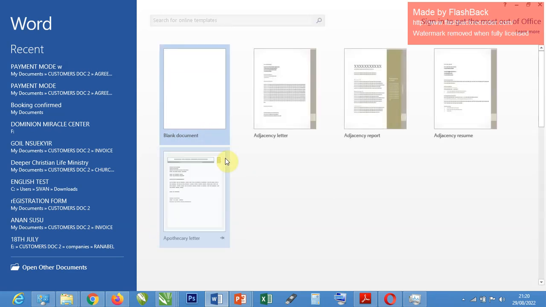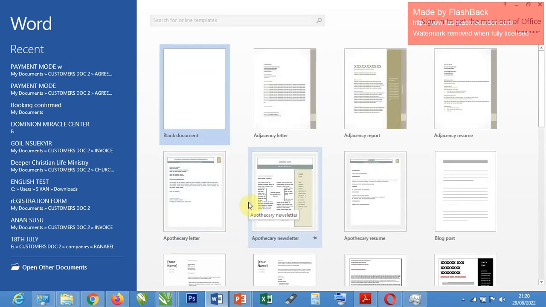We use Microsoft Word. There are versions of Microsoft Word. Previously, we were having 2003, then we moved to 2007, and we had 2010, now 2013, 2016, and we currently even have 2020 or whatever.